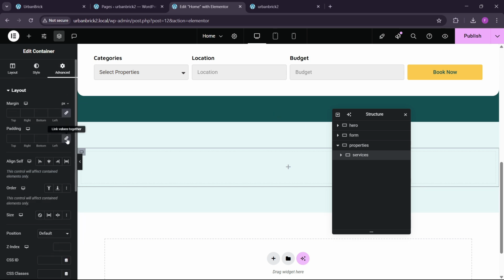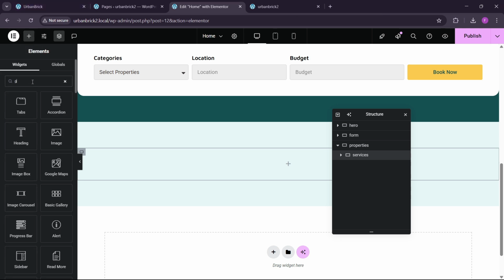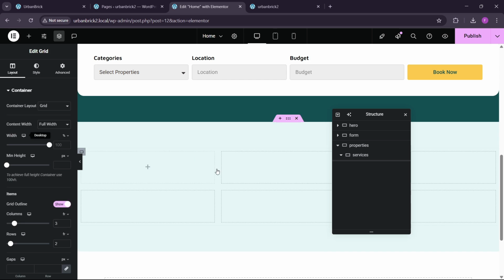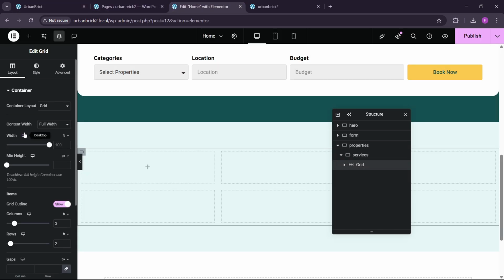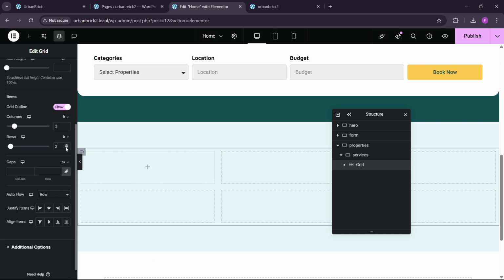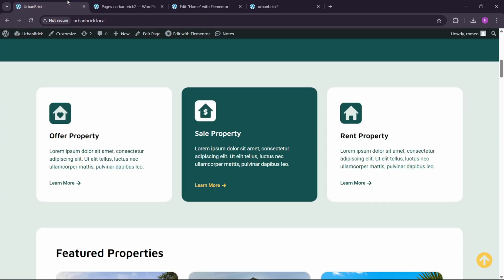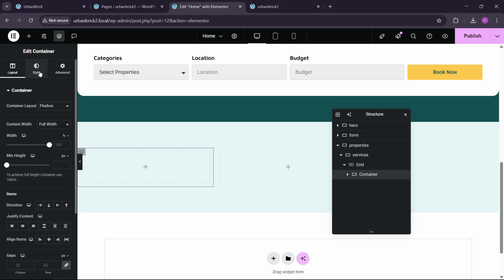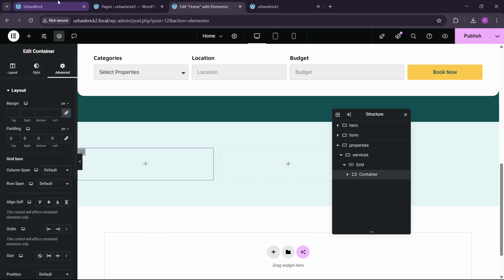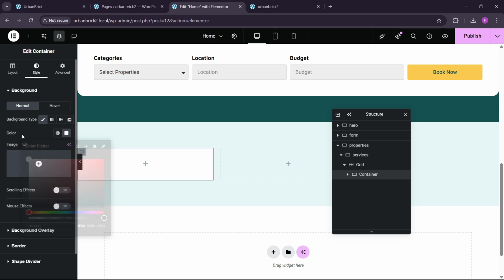Okay, and we can go here and remove all the paddings. Now we can go to this, and here we can have this grid. Okay, and here you can see that we have these 3 grids. So here we can have this, and here we can have this, and also you can see that we have this. So let me go here, and here we can have this, and here you can see that we have this container white color. So let's make this white.